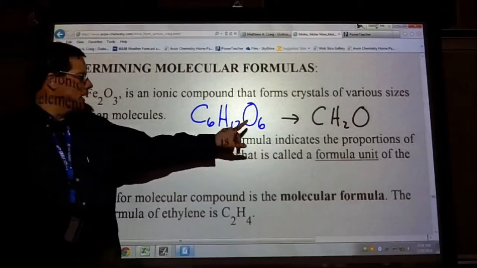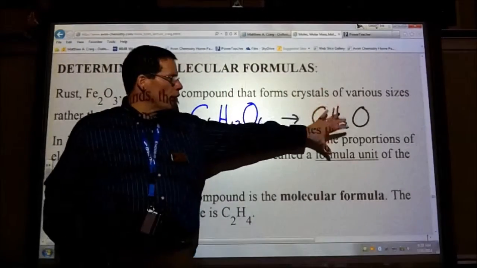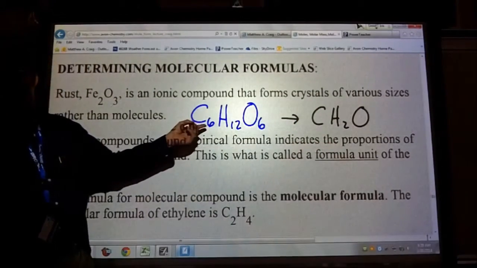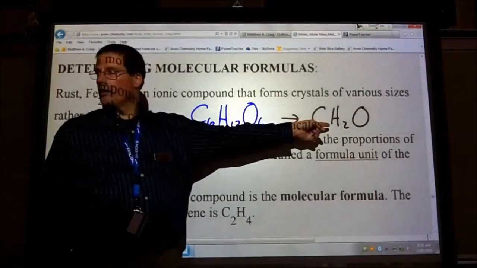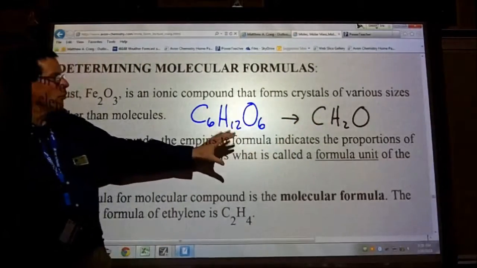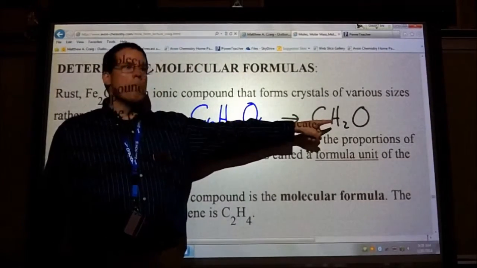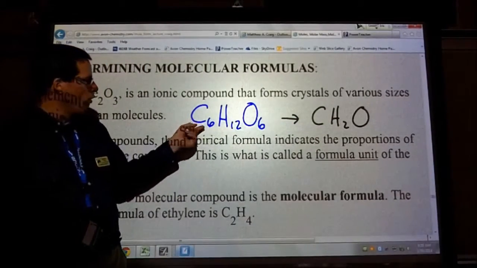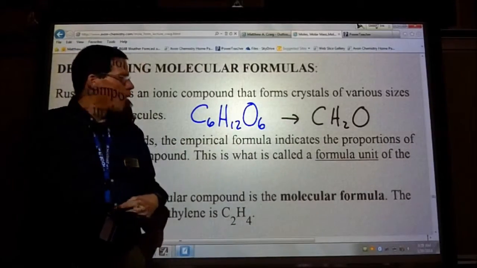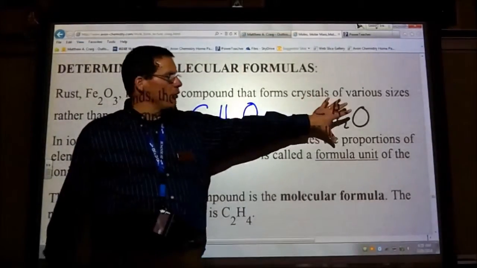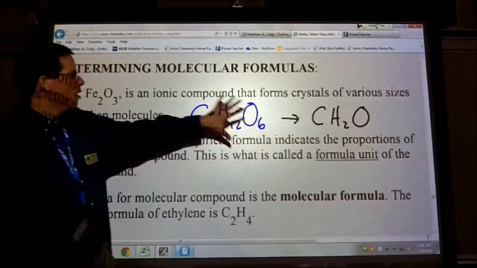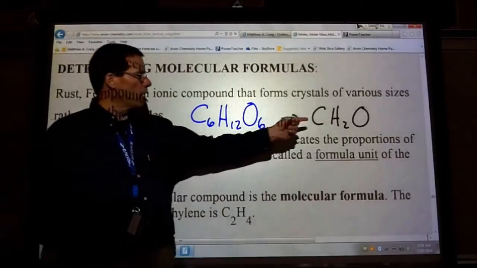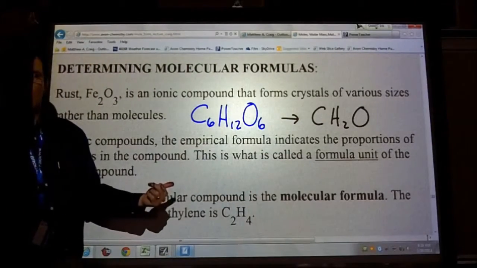So for an empirical formula, when you're looking at a molecule, we want the smallest whole number ratio. Now with molecular compounds, that would be the molecular compound for this empirical formula. The bad news is, this is the empirical formula for many compounds, not just glucose. There could be other things that have 12 carbons, 24 hydrogens, and 12 oxygens. But this does represent the smallest whole number ratio for a compound that has this ratio of elements. So today we're going to take empirical formulas and change them into molecular formulas.